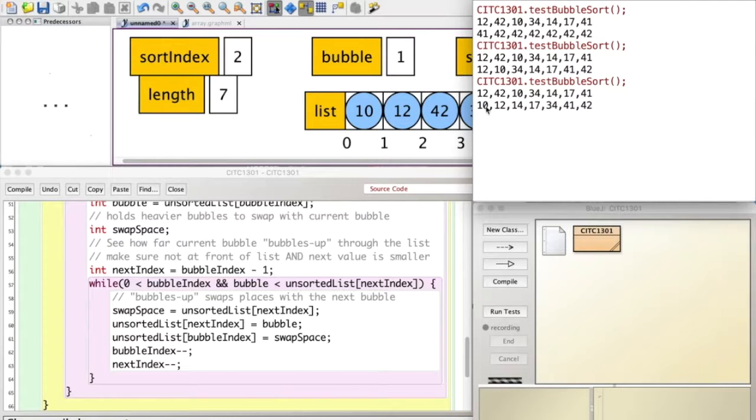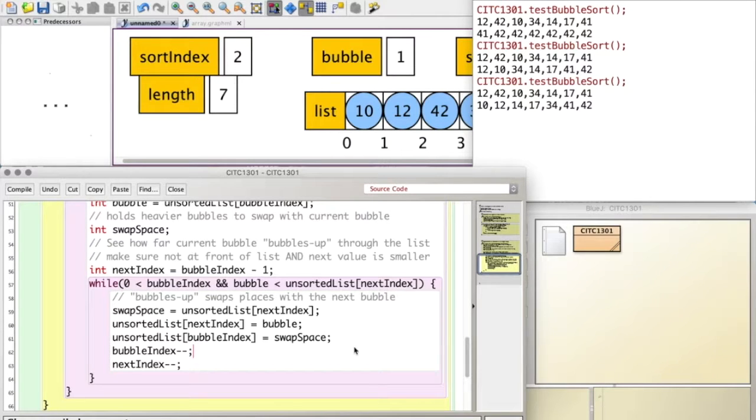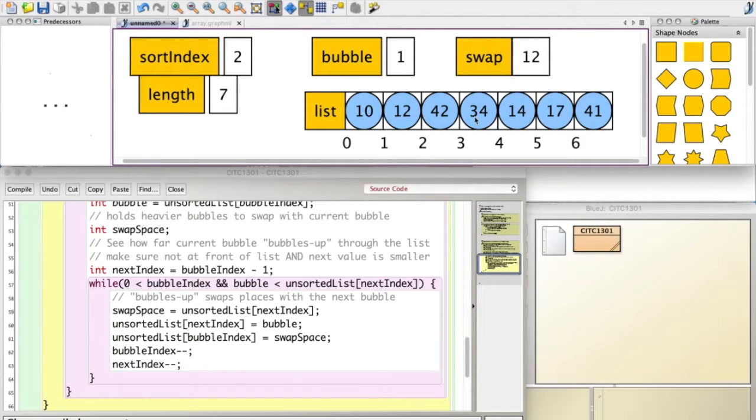Test sort 10, 12, 14, 17, 30, 43. Woo! Okay, and there we have it. So that's working through, from a conceptual, hey, here's kind of how an algorithm works and a picture of it. Again, if you have something like a whiteboard, it's a little easier for you to move stuff around and make changes and have it be obvious where you were at.